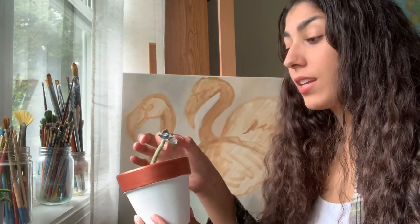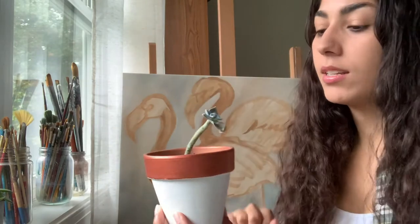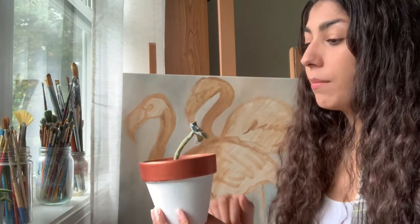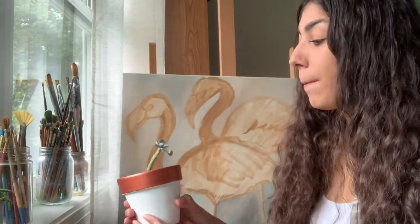Maybe they weren't getting enough sun. But yeah, it feels kind of soft, that one petal right there. But it's grown more. It lost all of its petals. And this was full before, like a little flower. It was really pretty. Yeah, so I'm not exactly sure what I'm doing wrong.